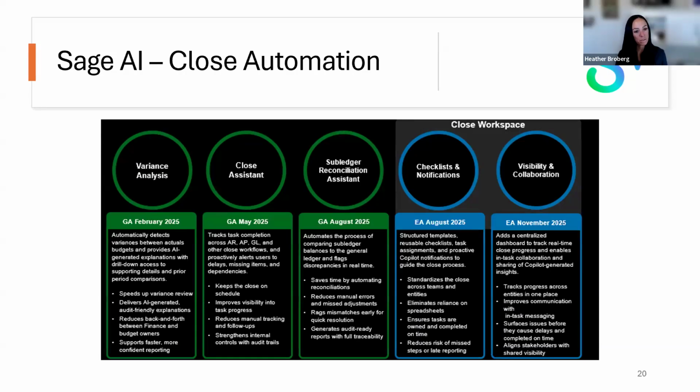And then there is now the close assistant, which we're going to walk through today, and then the subledger reconciliation assistant. The subledger reconciliation assistant is, again, leveraging the Sage AI functionality to compare the subledger data to your general ledger balances and call out those that do not balance, and then furthermore provide you the reporting that will help you hone in on what is causing those variances. As all of us know, sometimes it's hours we spend doing a reconciliation of our general ledger to our subledger. Time savings is going to be significant from this functionality.